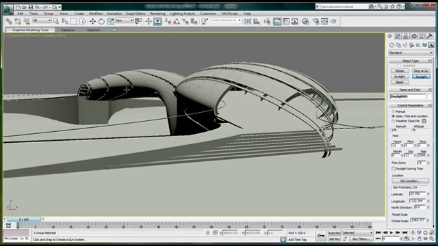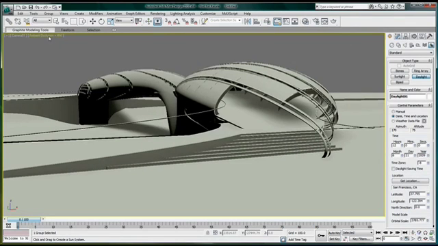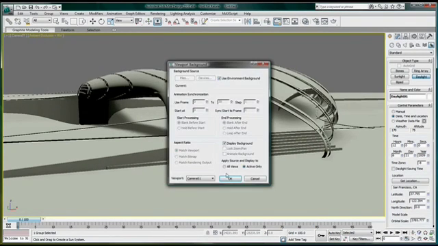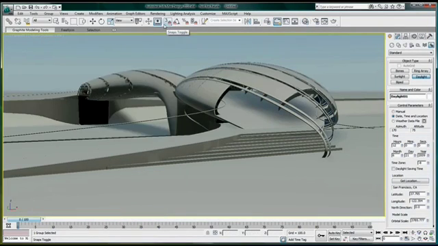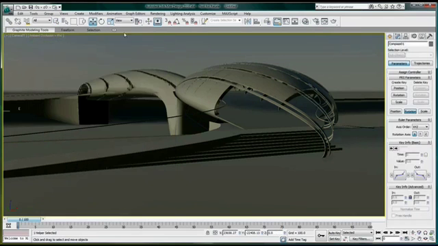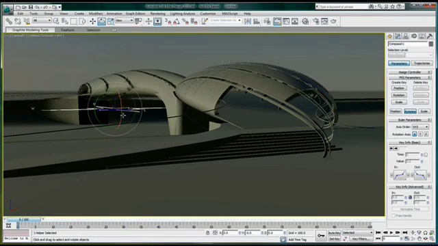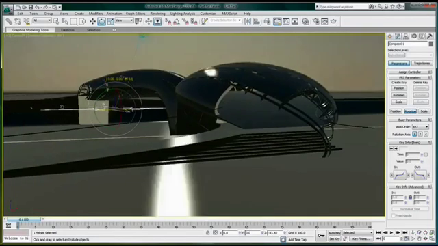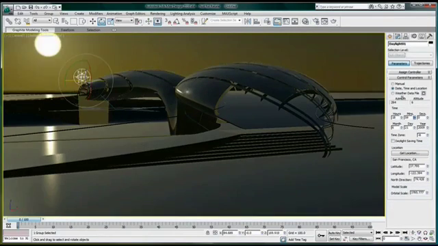We'll then turn on the hardware shading, so we'll be able to adjust our sun and see the real-time shadow live in our viewport. I will also turn on the hardware shading on the material so I have direct feedback on the reflection in my viewport. So now, when adjusting the time of the day, I can see the direct feedback in my viewport. I can see the sun and sky changing color and adjusting itself to the time of the day. I can also see the impact of the shadow on my pedestrian bridge, and I can see the nice reflection of the sunshine on my materials.